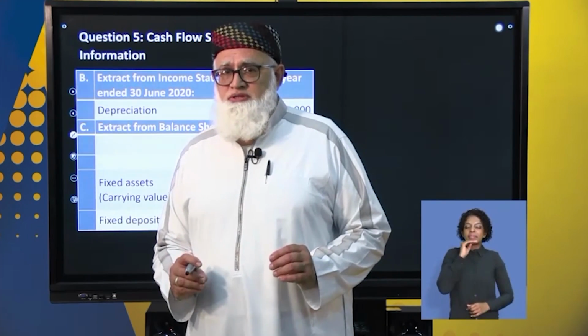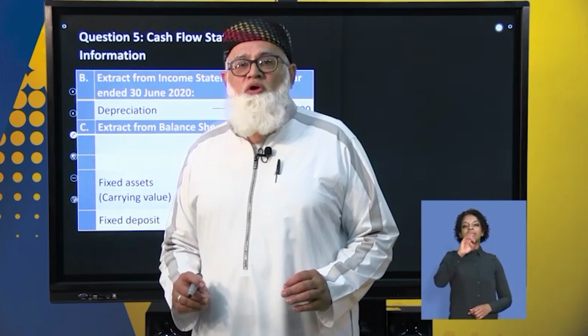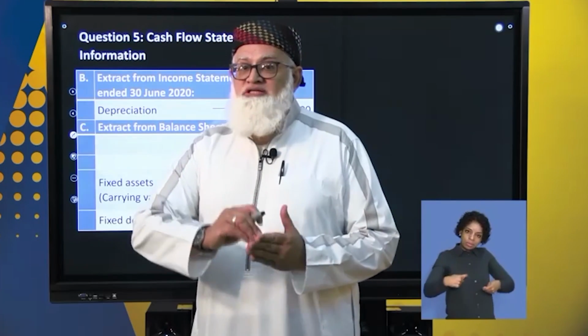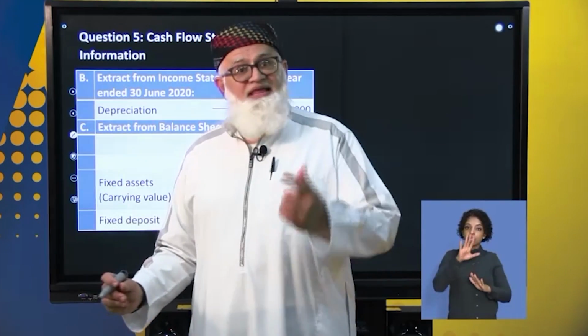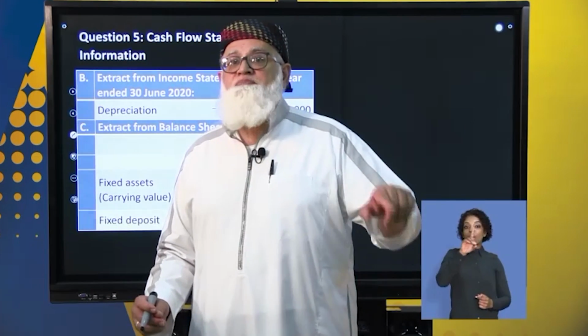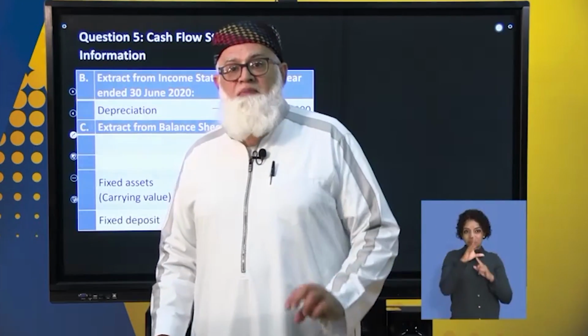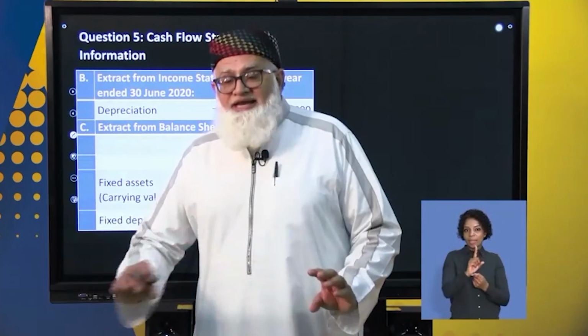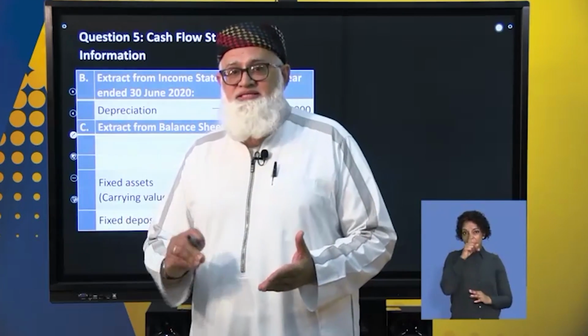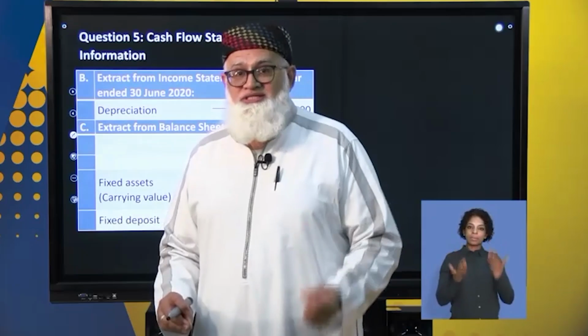What is depreciation? Depreciation is what we call an imputed expense. It's an expense that does not affect the flow of funds. That is why, when you are doing note number 1, you add back your depreciation. Why? Because no money left the business. It's an imputed entry. It's a book entry. In other words, you process an entry whereby you debit depreciation and credit accumulated depreciation. But remember, no money is leaving the business. So therefore, it's an imputed expense.